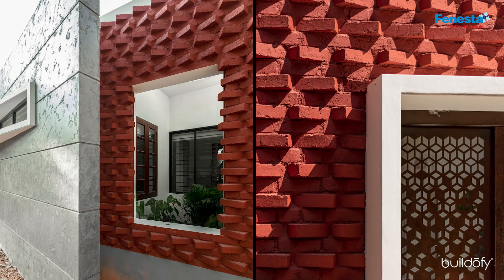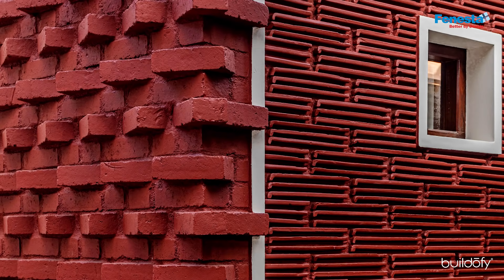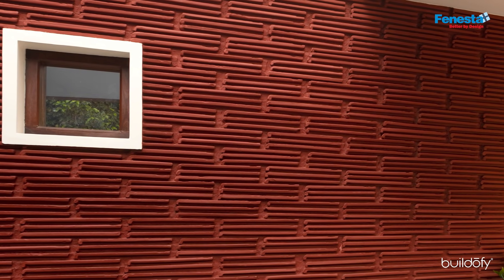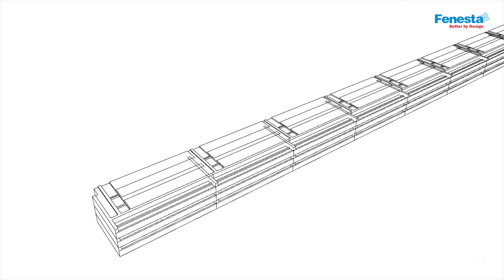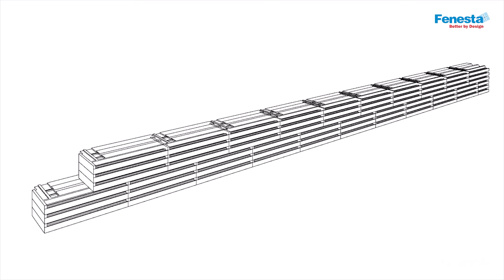A skewed effect is created by placing the bay window straight within an angular textured wall. Discarded terracotta roof tiles were chosen as the masonry for the entrance façade — collected and accumulated from a locally demolished home near the site. The material is not only structurally sound but also sustainable. Considering three tiles as a unit by stacking them on top of each other, a bond similar to the stretcher bond was prepared.